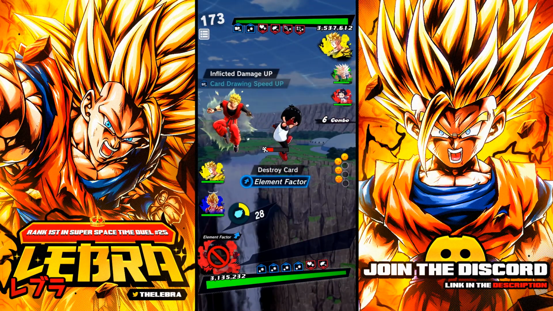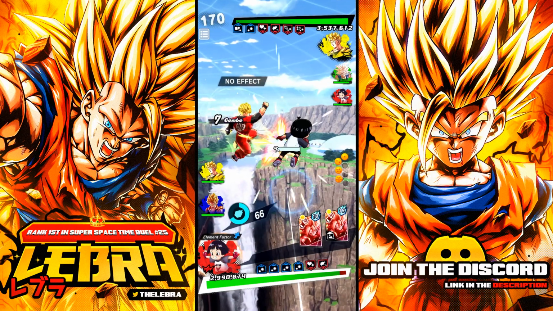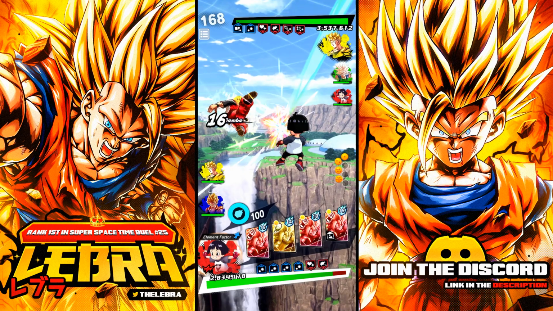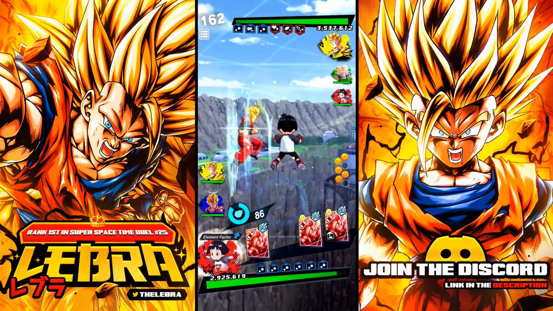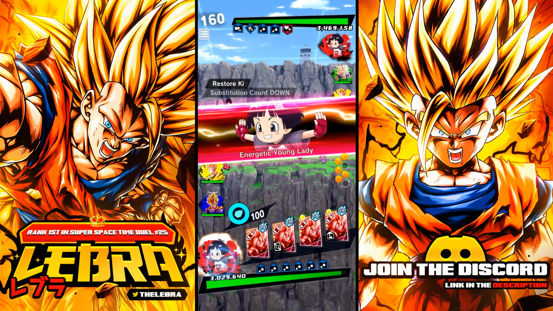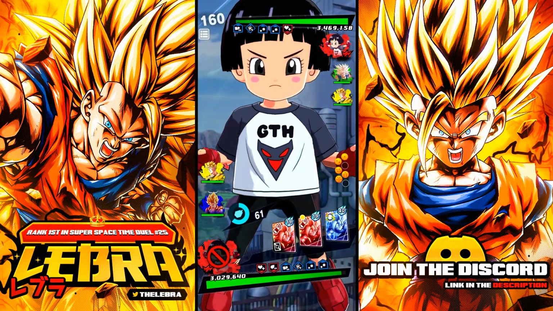Nope. No. Pan. Do Pan things. Oh, he brought Future Gohan for this? Huh. A little bit weird, but sure. Give me those buffs, man. I need them. I don't know. Don't want to attack him too much, especially with Future Gohan here. Every attack's a buff. I don't know why he brought the green Trunks. Did he take pity on me just because I'm running Gogeta Blue? I mean, the Ultra Gogeta.